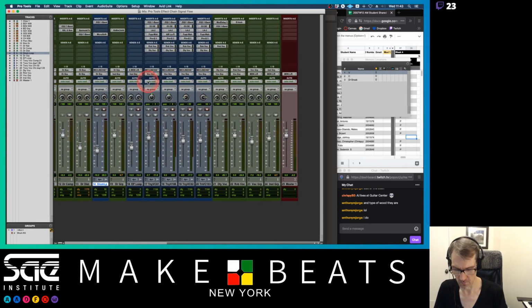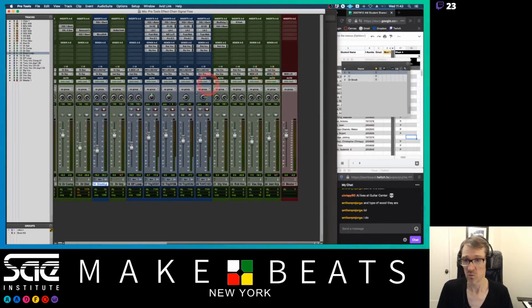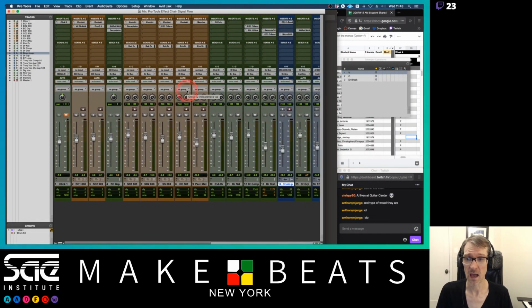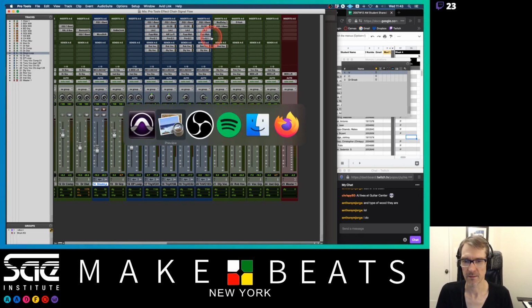You can see here all of my vocals are all going into my vocal group, and you can see that we've actually got a whole bunch of things happening here, but really there's not that much instrumentation. It's all just moving things around, putting some effects on it, and really making things kind of sparkle there.